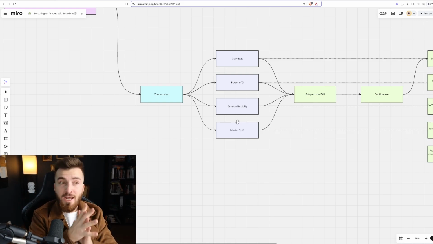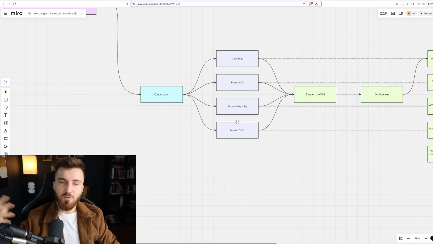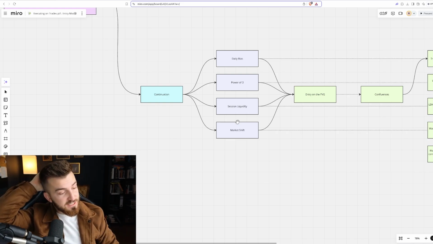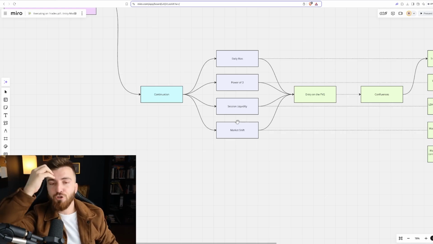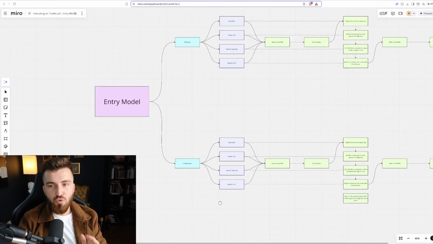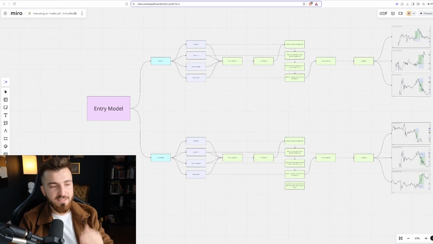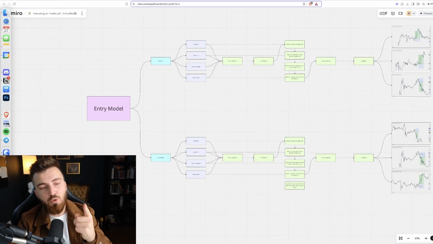I hope you enjoyed. Make sure to backtest this. We'll talk about backtesting. We'll talk about forecasting. We'll talk about a specific exercise that I really, really like in future episodes. So this is just an introduction into our entry model. Now, tomorrow, we'll see way more examples. So with that being said, I will see you all tomorrow.